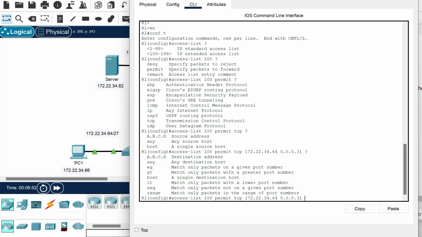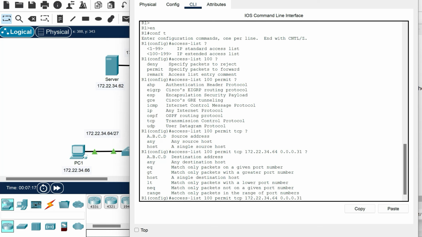And then it's going to be the destination. So the destination can be any address, destination address ataupun any, ataupun match only a packet on a given port number, ataupun host, ataupun a lower port and not a given port number, ataupun match a range of port numbers.